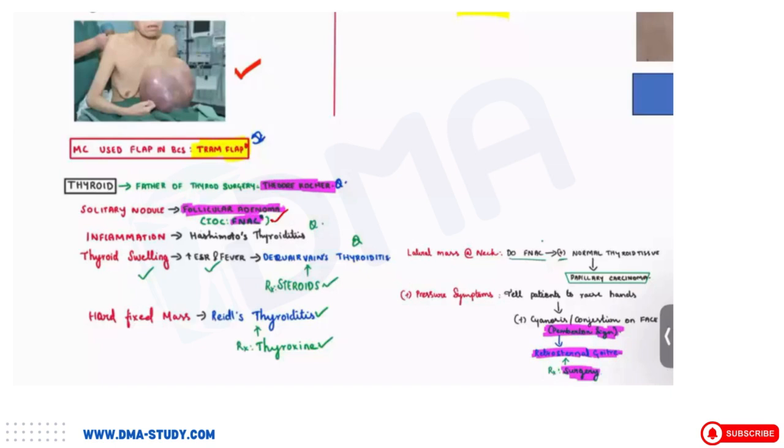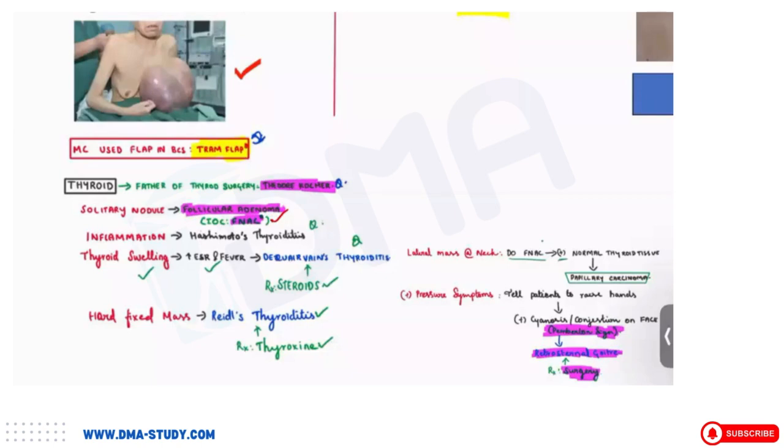Or follicular carcinoma? Follicular. Follicular or medullary? Interesting. Follicular carcinoma, we do the core biopsy. Okay, follicular carcinoma, we do the core biopsy over the FNAC. Okay, keep that in mind. Very good. I expected this answer, so it's fine.